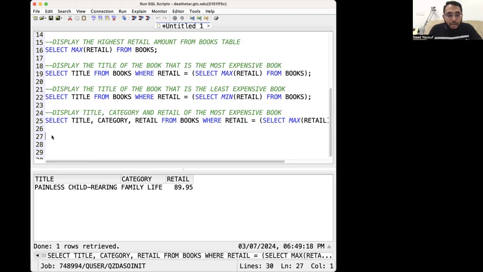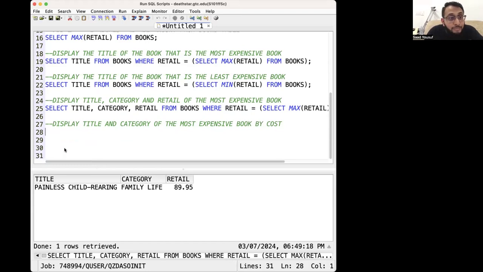Okay, I want to display the title and category of the most expensive book by cost. Okay. Let's see.